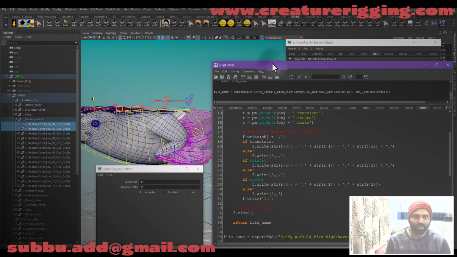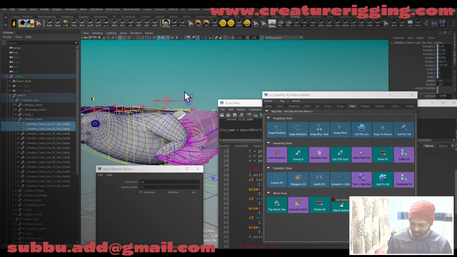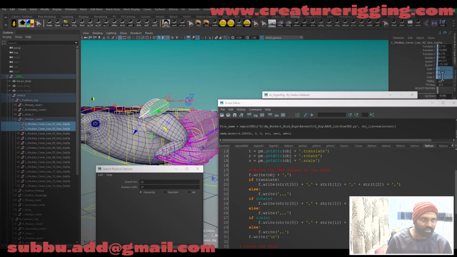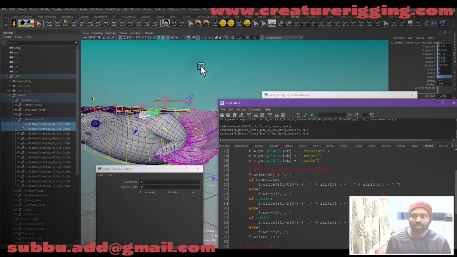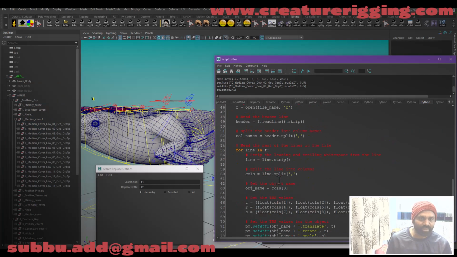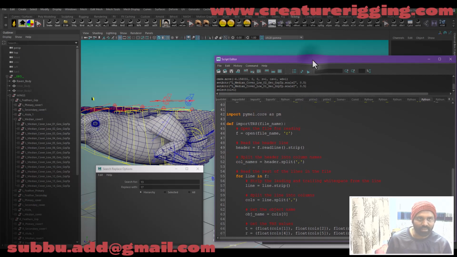So if I pull these two things out, and let me change the values, like this particular one. So the moment I come back, I run this import TRS: translation, rotation, and scaling.